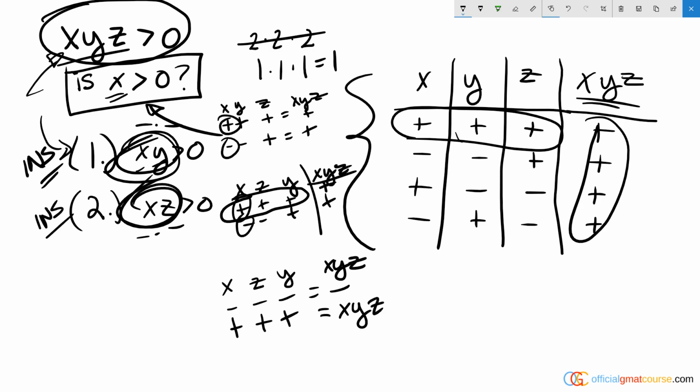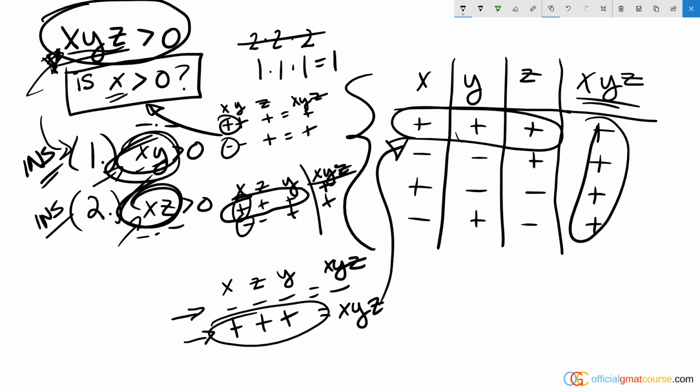So these are the only two situations that we can have given our possibility of having XY and XZ both be positive while keeping the original information also true, which was XYZ was positive. So there's only one situation that fits the bill, and you notice it's this situation here, and that is why our answer choice is C. The two statements independently do not give sufficient answers, but when taken together, they do create a sufficient answer.